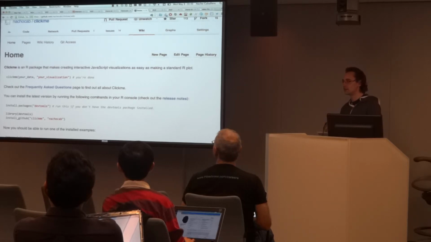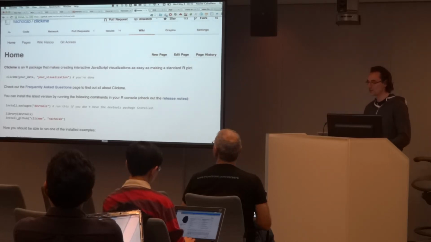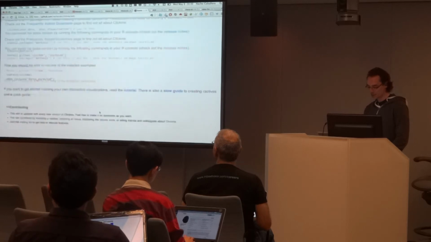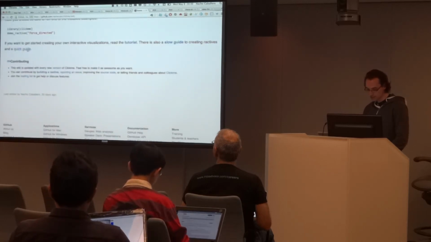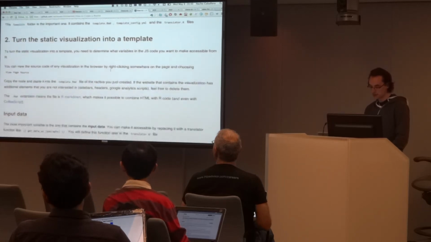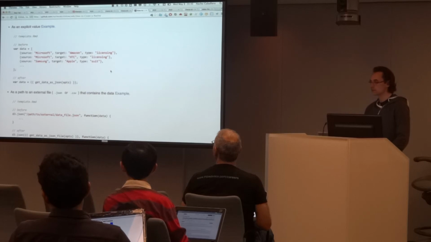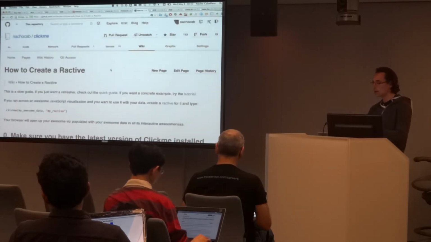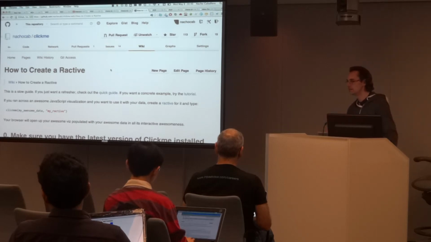It's probably badly implemented. So it helped me a lot to improve my code. I have a quick guide for people that know what they're doing because they've done it before, and a slow guide with very detailed steps on how to go about everything. So I recommend, if you want to check it out, just go to GitHub, click me, and you'll find it.